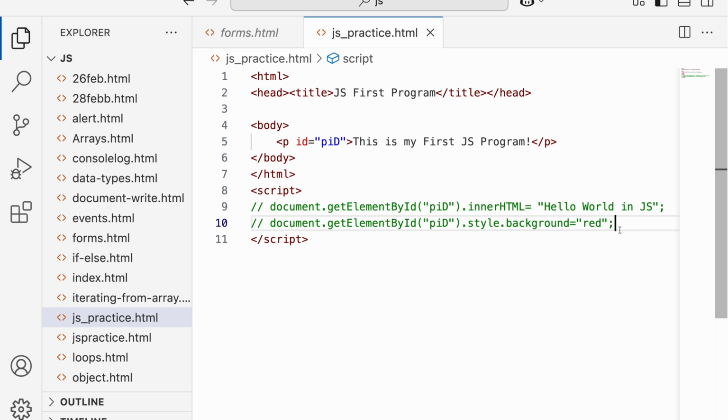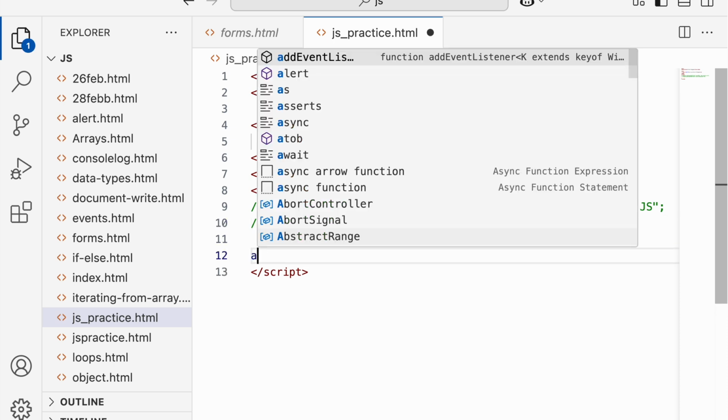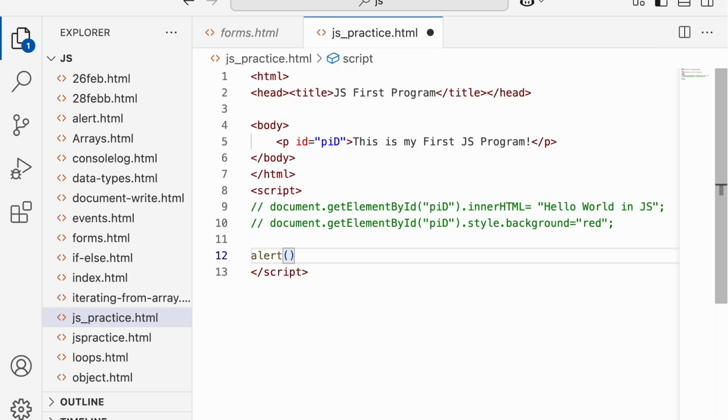Okay, so we can also use, and most of the time we use this one, an alert, to display something. Let's do an arithmetic operation like 5 plus 9. That is another way of displaying, or seeing, the output of JS programs. Sometimes we use alert, sometimes we use document.getElementById, sometimes we use console, and sometimes we change the content of the elements.